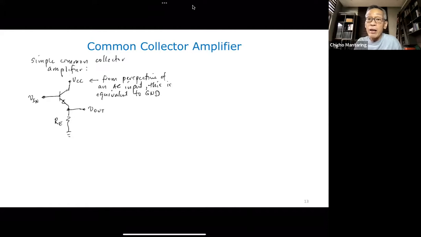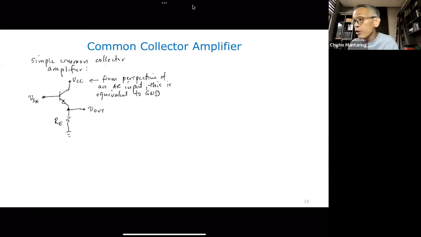That's what causes the output voltage to change. And then we use superposition. If we take the AC component acting by itself, that is, we suppress the DC, then your DC sources are already short circuits. So if this is a power supply, VCC, and we're only taking into consideration the AC component of your signals, then your power supply is already equivalent to a short circuit because we already suppress it. This is because of superposition. That is why, even if this is VCC, from the perspective of your AC signal, that is like ground.